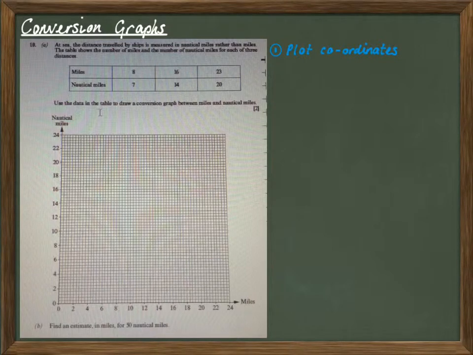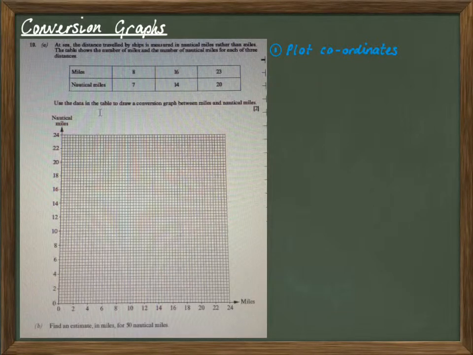Obviously you should be able to read the scale. It's going up in 2s in 5 squares, so every 2.5 squares you go up, or basically in the middle of the 2 numbers, is worth the 1. So it's not that complicated a scale, but you need to be careful. I would advise you use a ruler as well. Once you've found one of them, so if it's 8 miles, put your ruler on 8, go up, and then find 7, and then you should lie alongside your ruler somewhere.